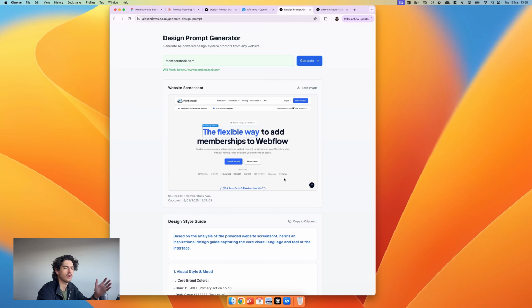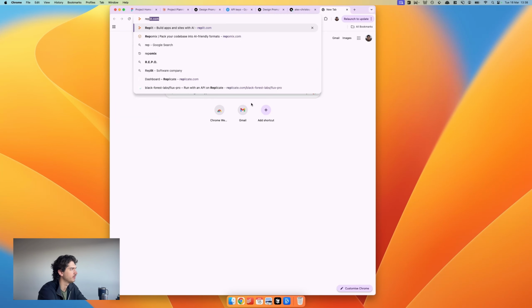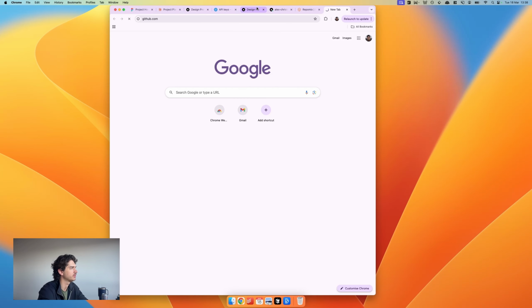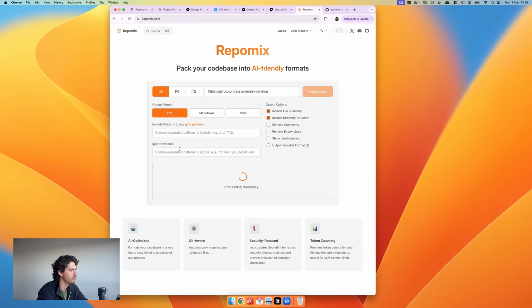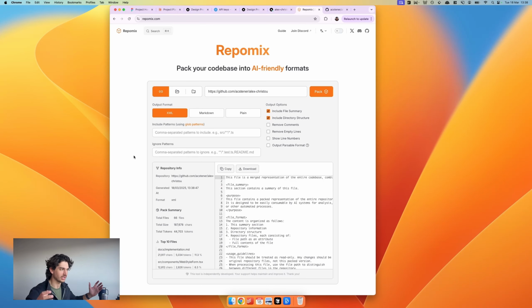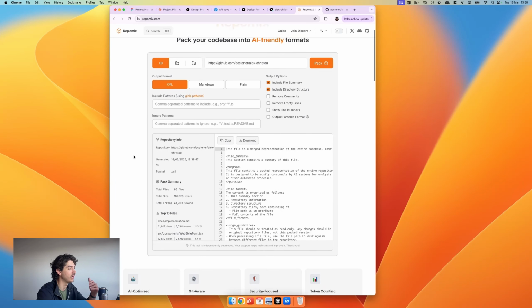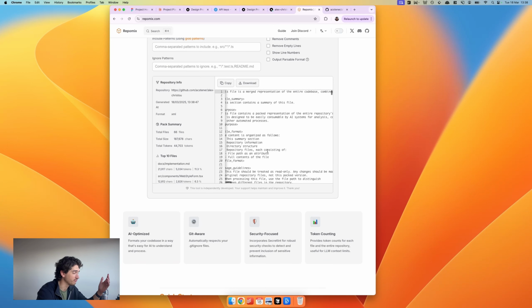Okay, cool. So we've already got a few elements here, so we're not starting from scratch. And because of that, we're going to use this tool called Repo Mix. I'm going to pull up my GitHub, pull the GitHub repo. What this is going to do is pack my whole code base into one file, which then I can give to Claude and basically say, hey Claude, here's my project. I want to do this thing. Can you create a plan for me?